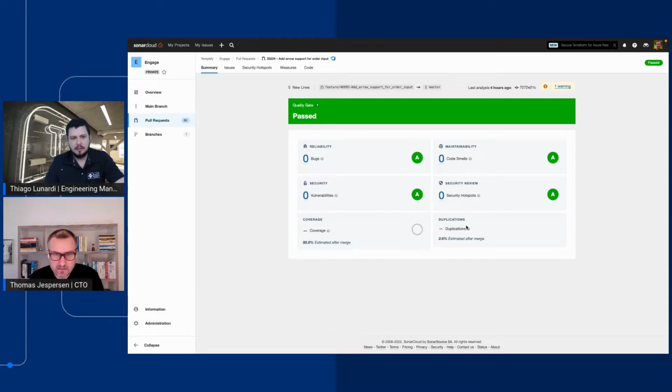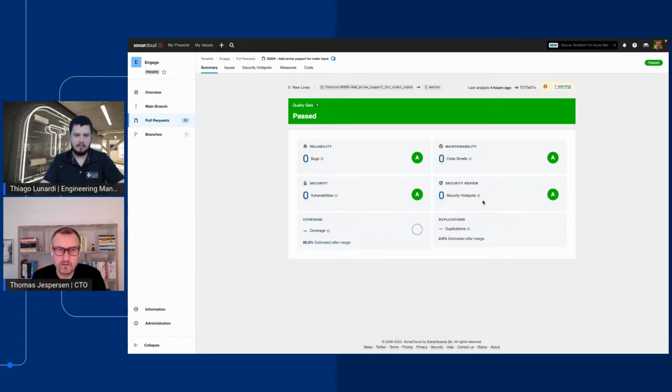Well, actually, there's this thing down here about duplicated code, which is tracked separately, because sometimes it's okay. And as you can see, there are some security checks. It could be something like us using an MD5 hash, and that's not really secure, or some security hotspots. Here we are actually using encryption, so just pay special attention.